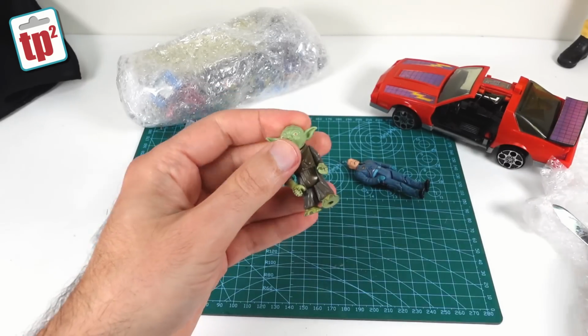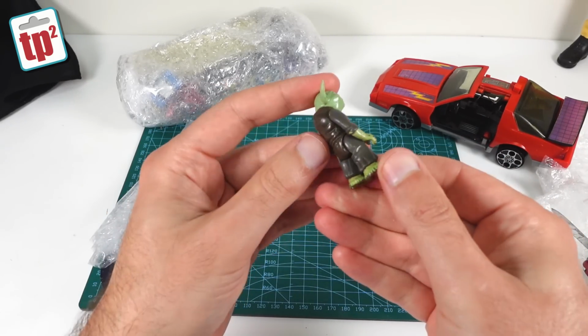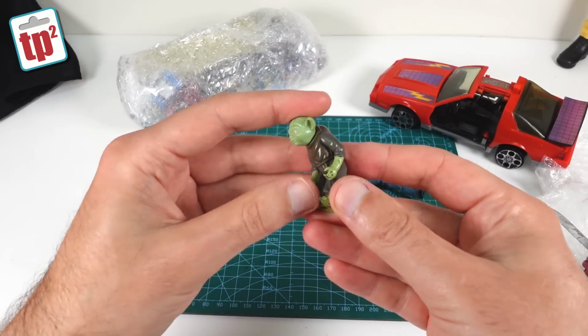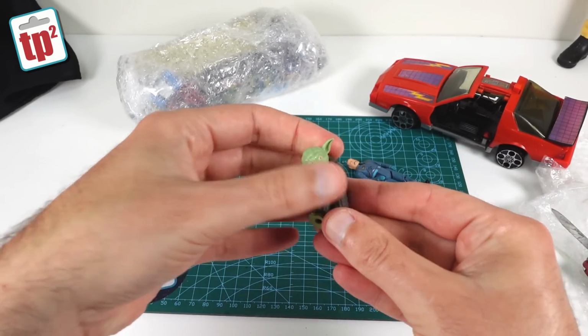Oh, look at that. A lovely little Yoda. This looks like the sort of lighter skinned version of Yoda. He's certainly seen some action. He's a little bit faded. He's got a fair amount of paint missing. And he's a bit floppy, but he's lovely because you can tell that he's had quite a life already and quite a story to tell.